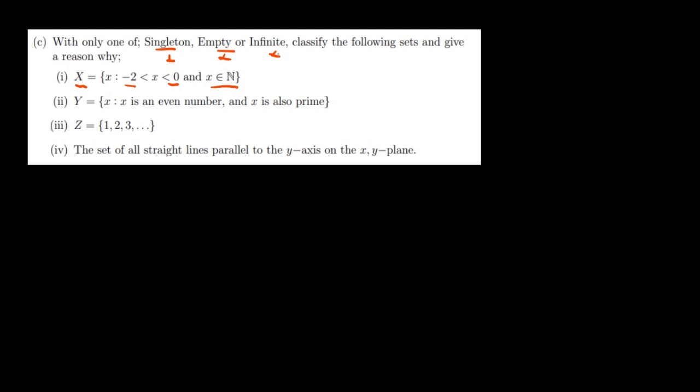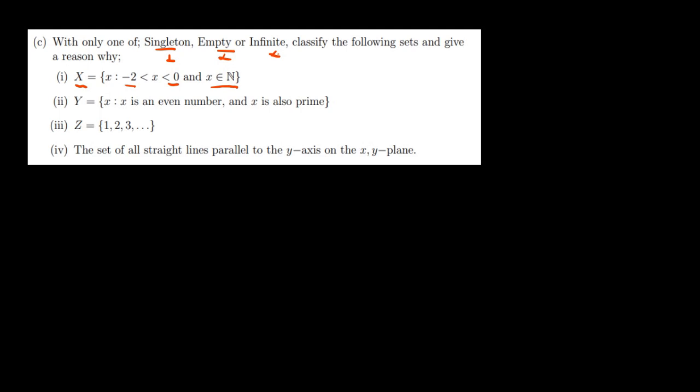I think this set is an empty set because if you look at the intervals here, we have -2, which is less than x. You also have x less than 0, and x is a member of natural numbers. But when you look at this set, we know that we have integers here, so it can't qualify to be a member of natural numbers. So that's why we're saying it's an empty set.